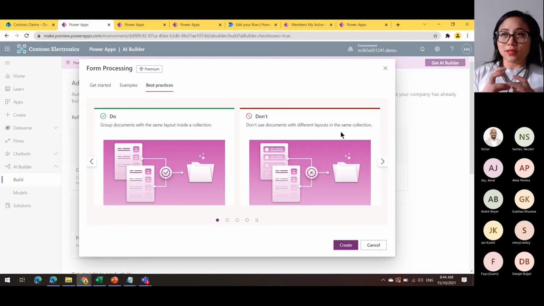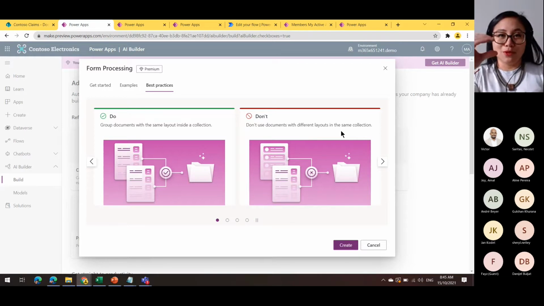So a collection is essentially a way of grouping your different forms by different layouts so that you can train the model to understand the different types of layouts that it's going to come across, and so that it's trained where exactly in the form it needs to grab data for name, because something like the name field can be, let's say, in form A on the top left, but then in form B, it's in the middle.